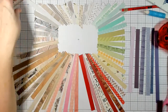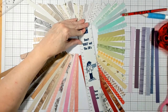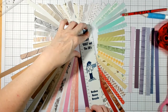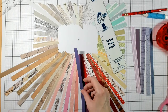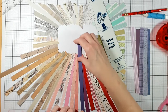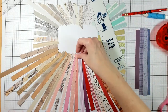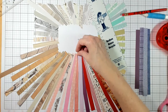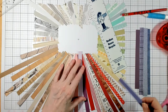Alrighty, so I'm going to throw the purple in there. I need a big ruler. Just finish off this last little bit. There we go. All right. You may not need all 3 because I'm just realizing some of these are going to cover up. All right, so let's figure out how many we actually do need. I need something to blend in with that. So I really only need 3 pieces.